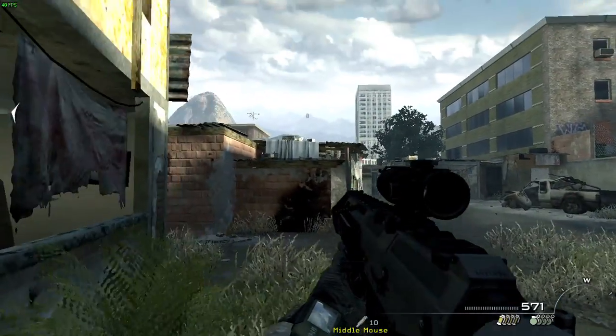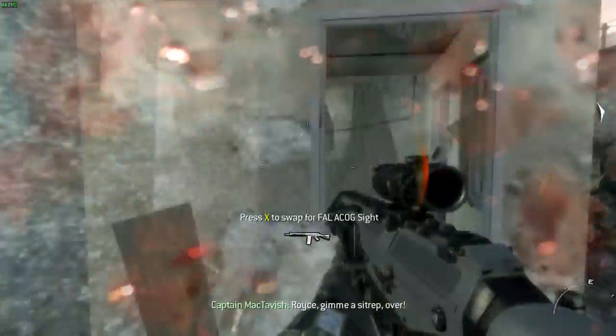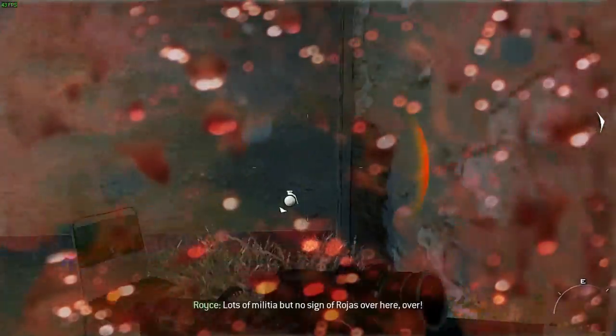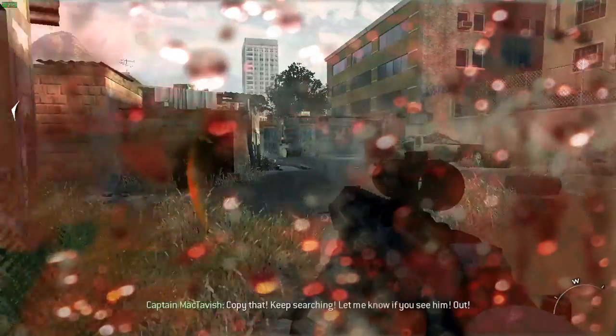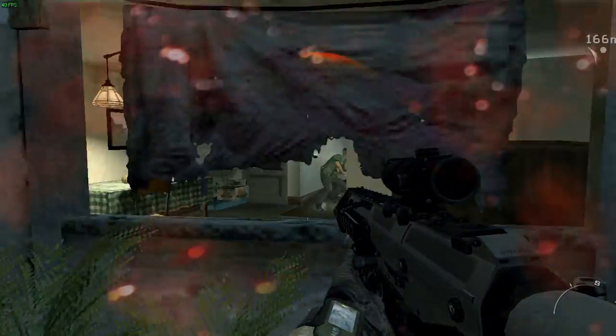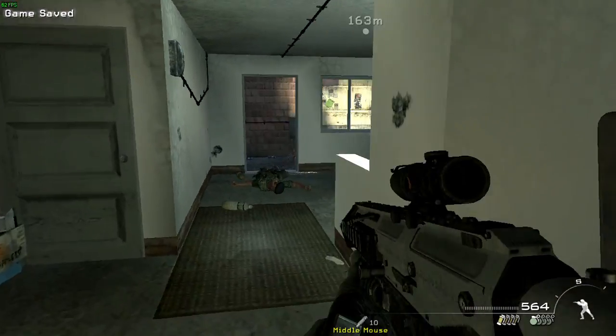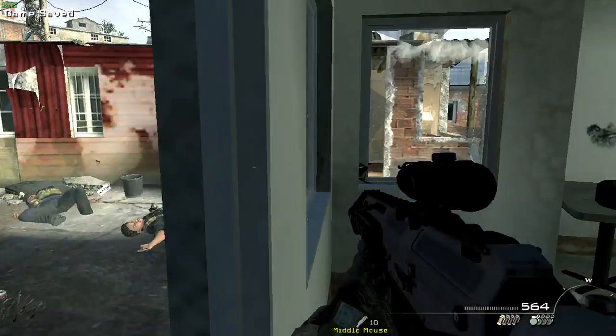Oh shoot, grenade. Where am I? There I am. Oh, he threw it over there. The AI can throw back grenades? I didn't know they could do that. Ah, shoot. Okay, yeah. About to die. I used to hate this mission so much. Got that guy. Can I just vault over this? Yes, I can. Let's go through that. Nice.